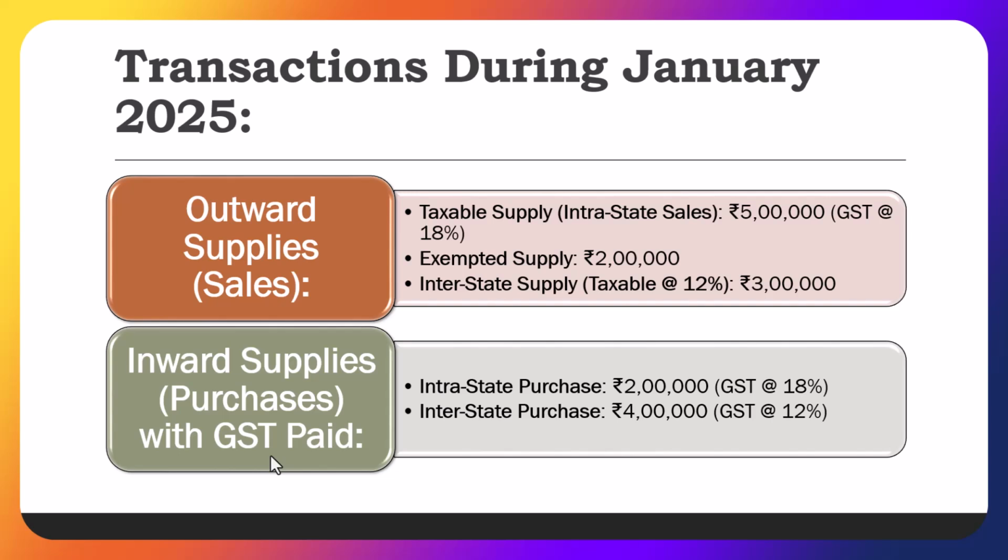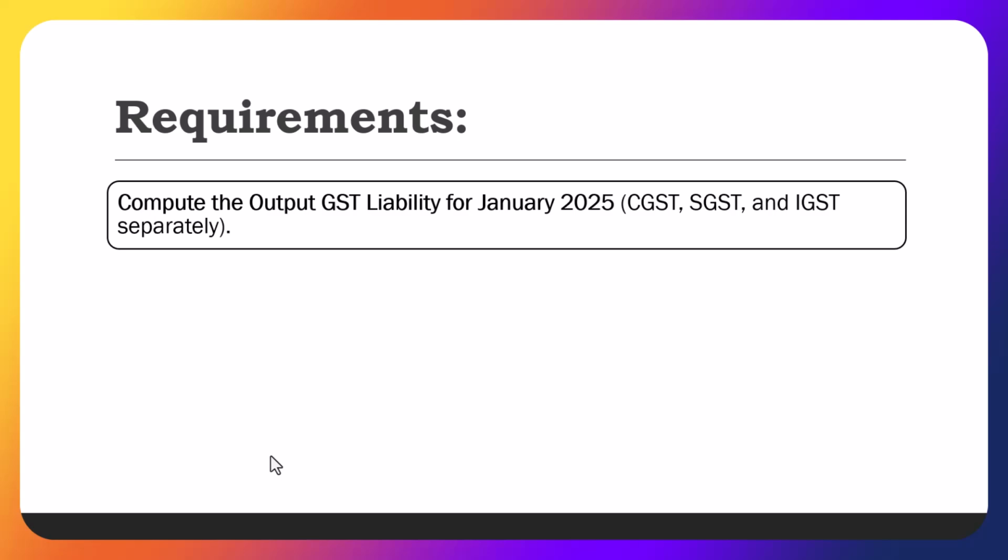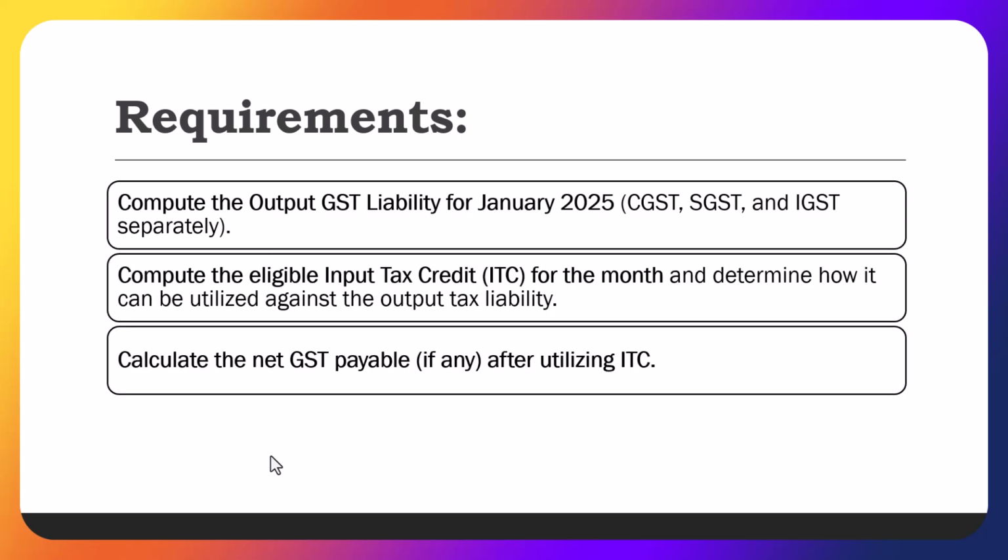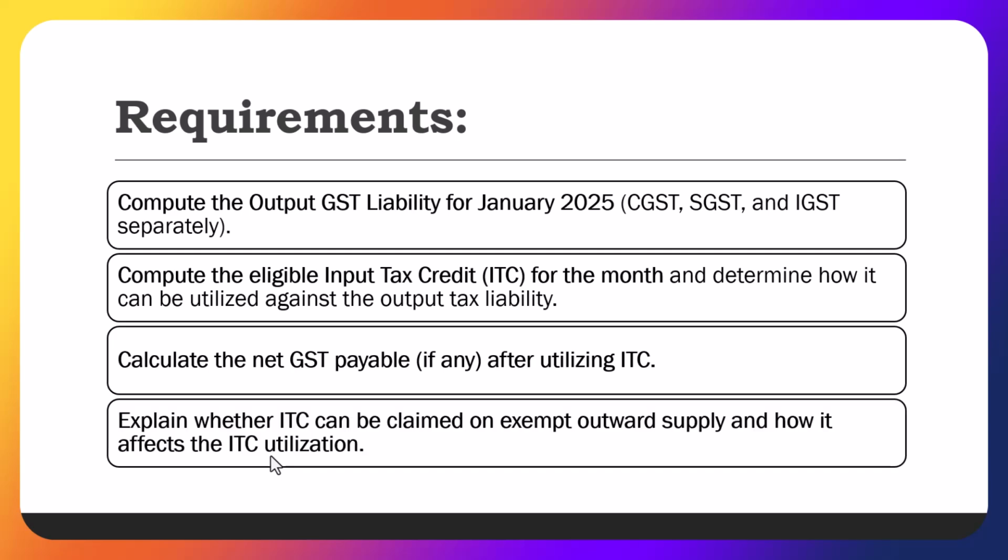Now we know that the outward supplies are given to you, which are 5 lakhs, 2 lakhs, and 3 lakhs. So we can easily calculate how much input tax credit he has to reverse. The figures of opening balances as well as interstate purchases are given. So that's very simple. Now read this. Arjun, can you read if you are there?